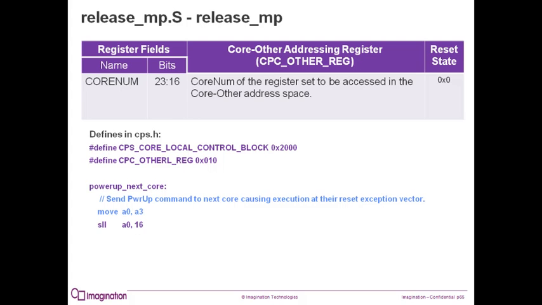Next, the code shifts the value to the left into the range of the core number field of the core other addressing register. Then the value is stored to the core other addressing register by computing the offset into the CPC registers and using R30, which contains the base address of the CPC registers.